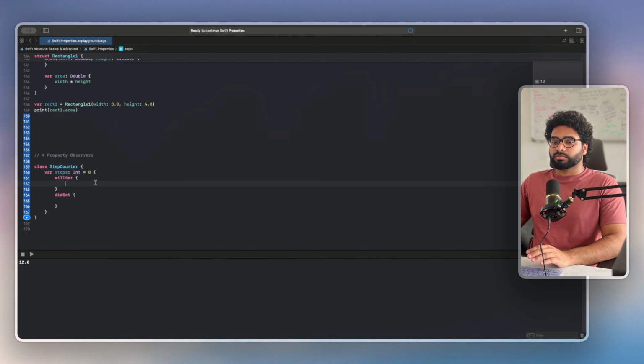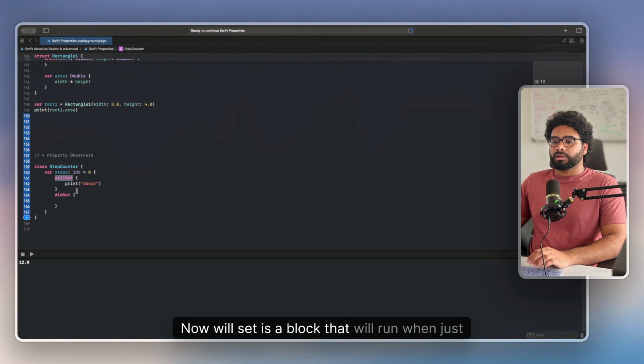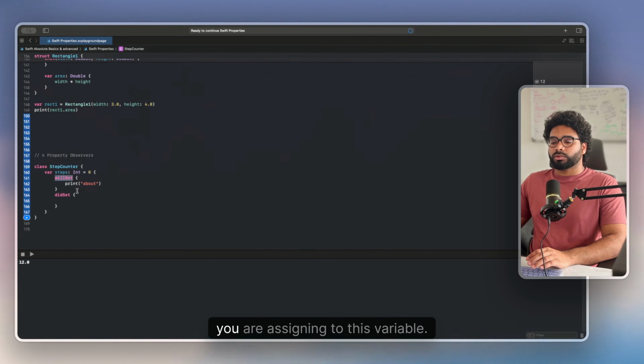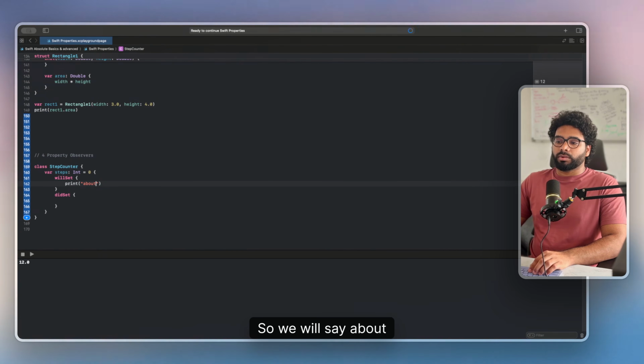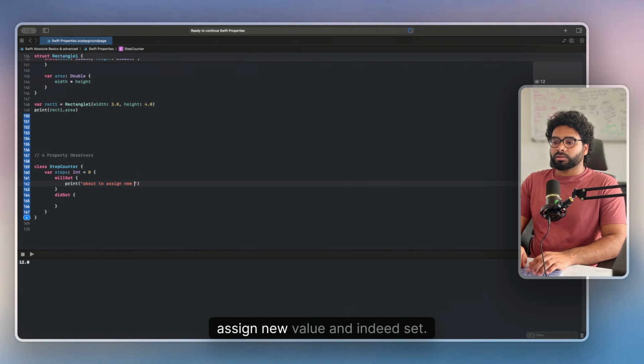Now let's print something here. willSet is a block that will run just before the new value is assigned to this variable. So we will say about to assign new value.